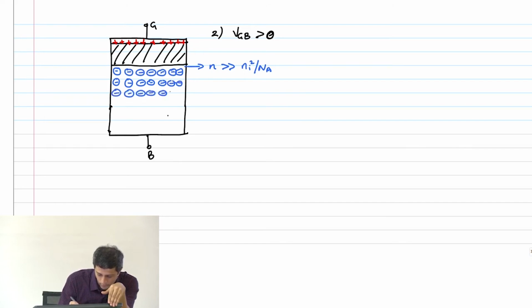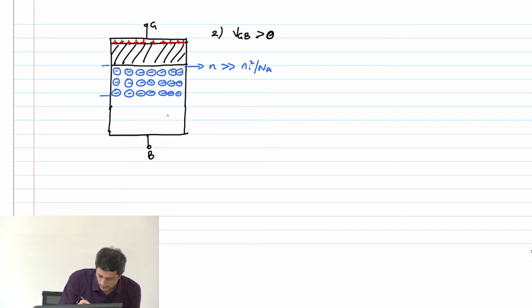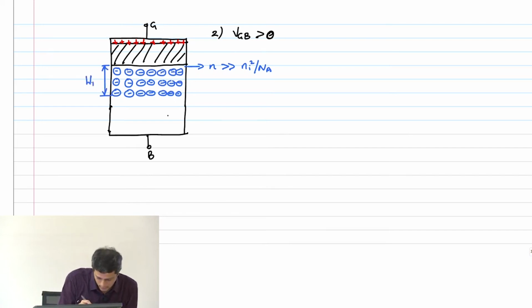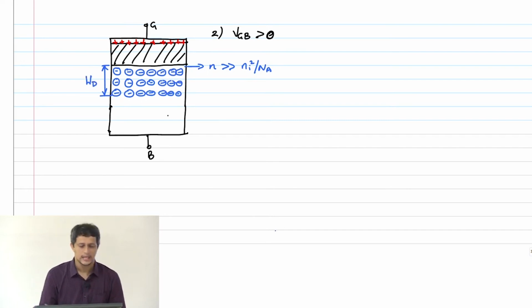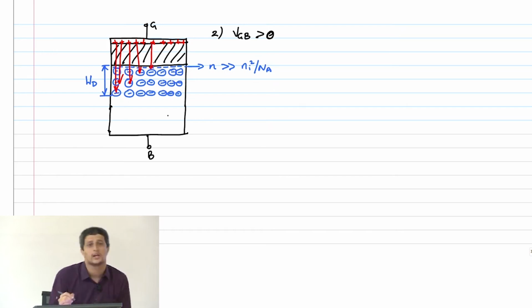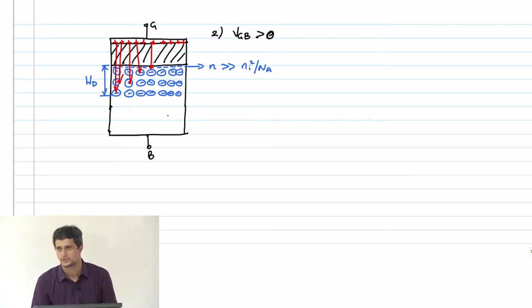Okay, and this will go on until a time when the width or the depth of this depletion region becomes some WD. Simultaneously I have also attracted some free electrons at this point. So the electric field does not terminate only at the free electrons, it actually terminates across all of them. You see this? This is how it happens. Something will terminate at the free electron also. It's a combination of both free electrons and immobile negative charges, which are in the form of dopant atoms.